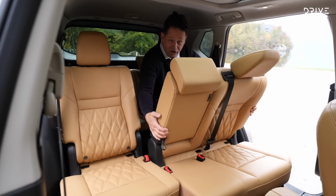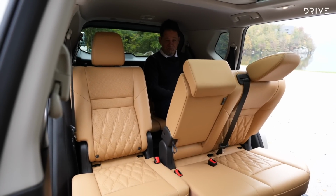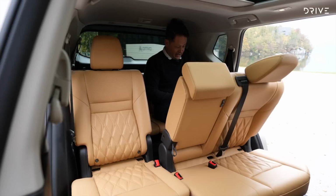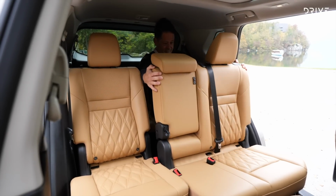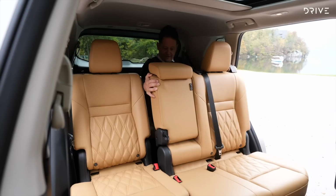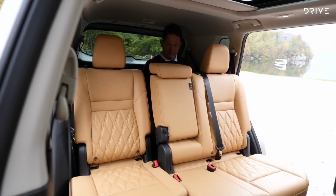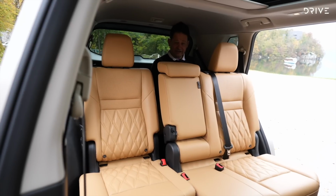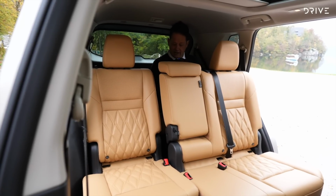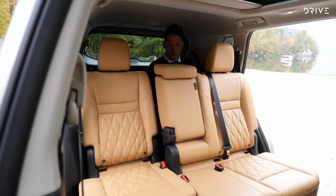Okay, pull it. Oh, I'm not going to pull that back for a sec. My feet are caught. Hang on. Headroom, not great. Under seat foot room, not great. Leg room, well, if the second row wants any comfort, I'm not going to have any whatsoever. Nissan doesn't pretend that this is a full-size 7-seater, so this is a kids-only zone. And I reckon kids would probably be fine as long as they're under about 12 or 13.